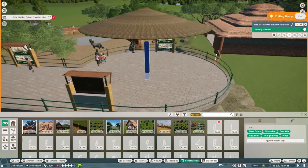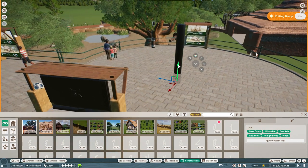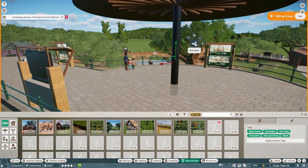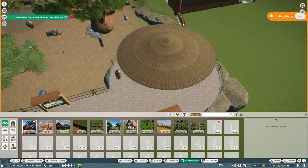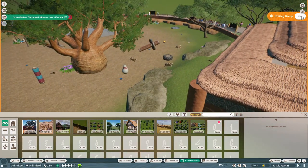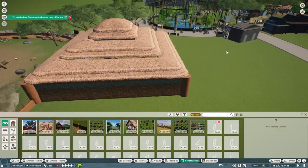I thought about just showing you guys the rhino habitat and then ending it there, but we may actually put in a new animal this episode. So, the rhinos are doing well, the turtles are doing well. Everything is good here, and the people seem to like this particular habitat.